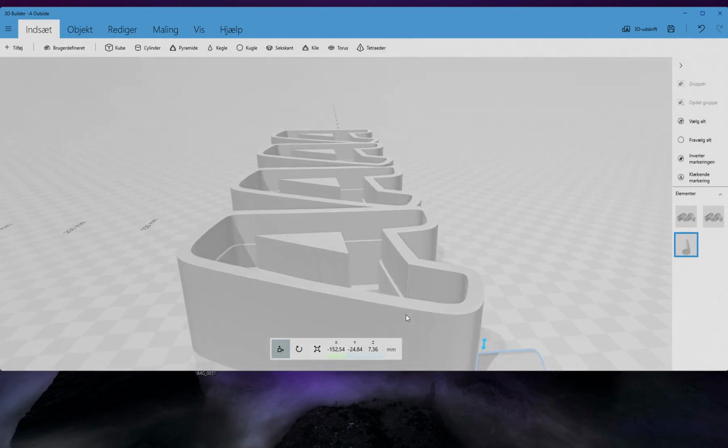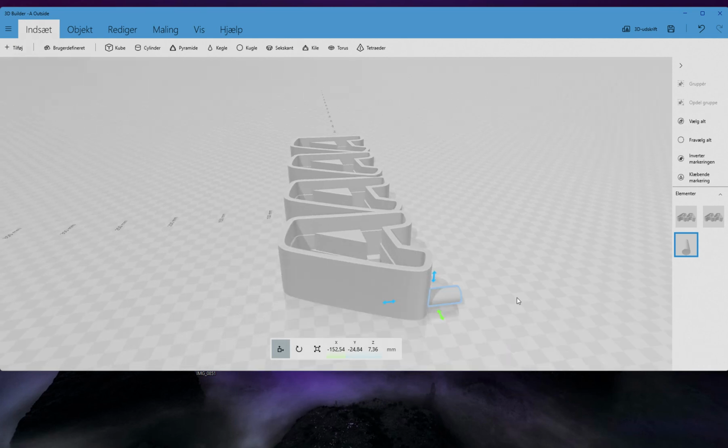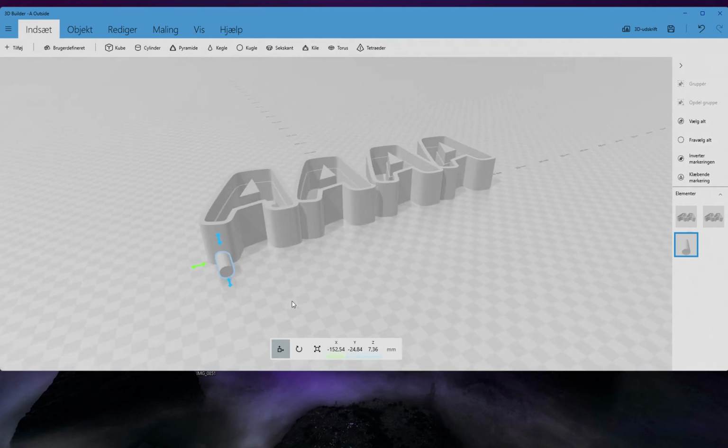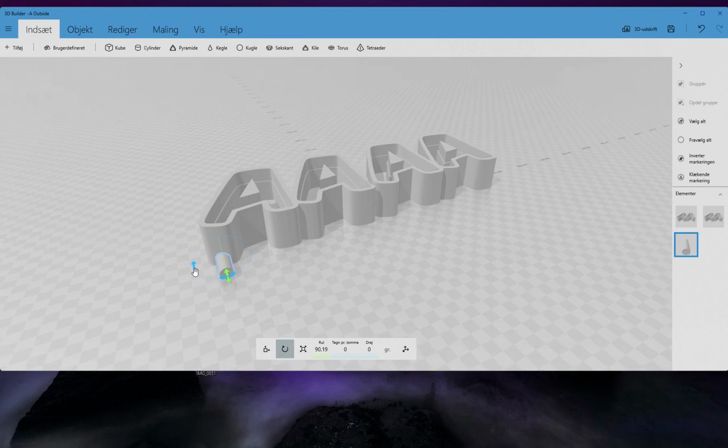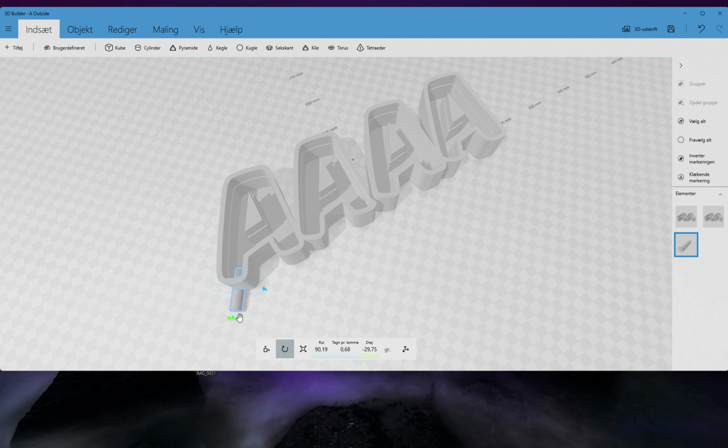And I like to make it perpendicular, I think it's the right word, to the A. So I'll just rotate this a little bit, right about here. Oh, bit too much. Maybe just a bit less.